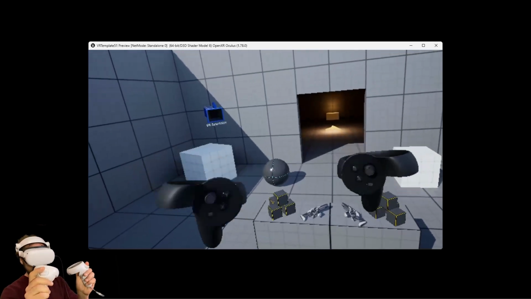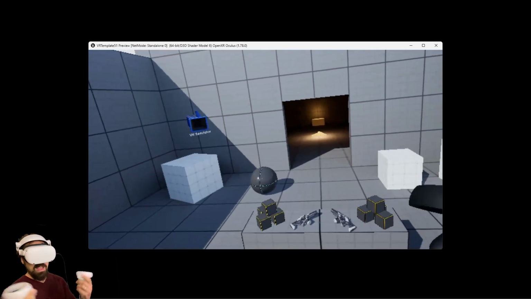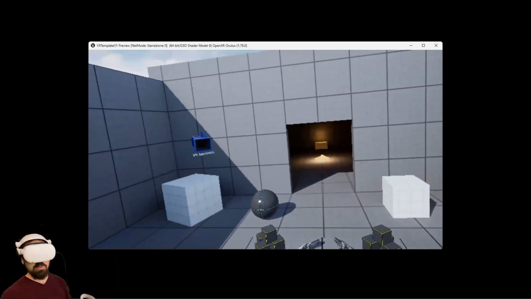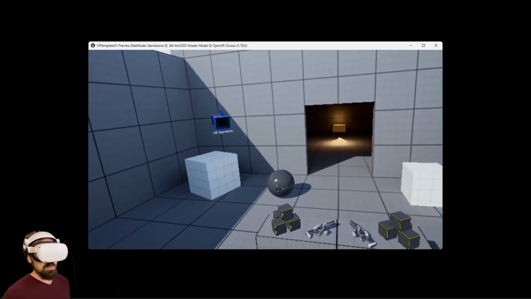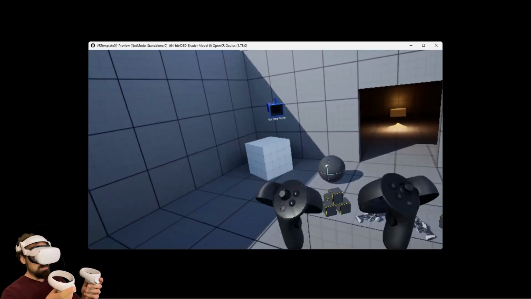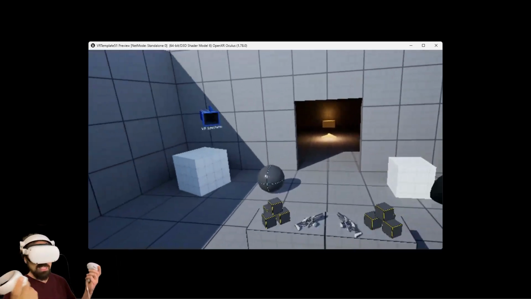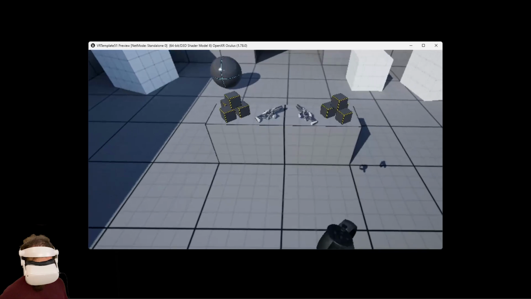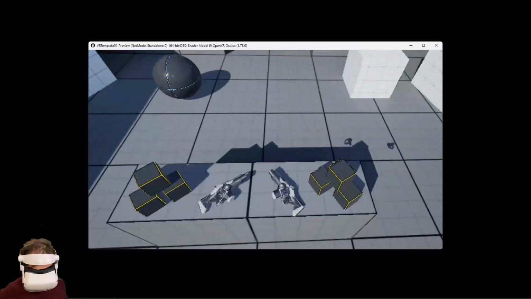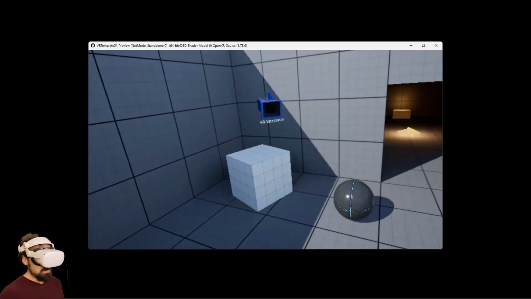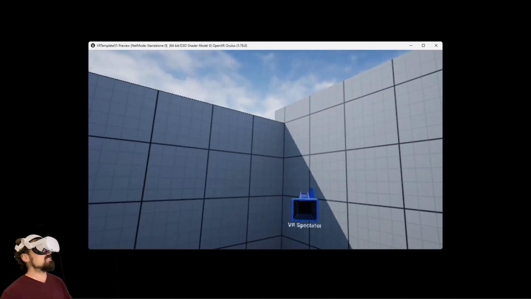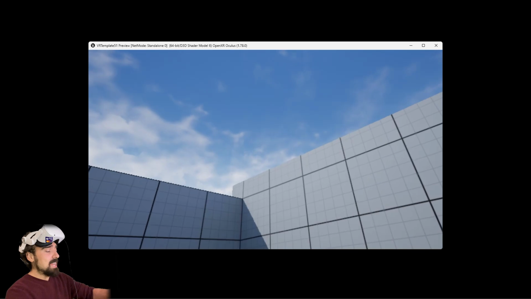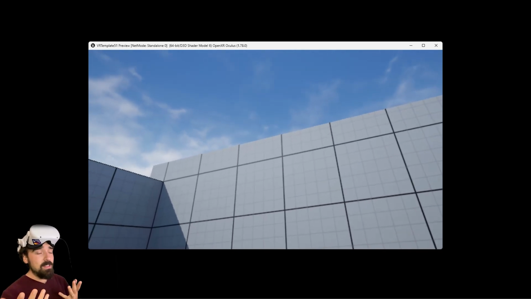By the way, the reason I see Rift controllers is because the OpenXR visualizer just kind of picks whatever controllers it thinks are going to be most correct, and it doesn't actually figure out at the moment that I'm using Quest controllers. I could manually go in and change these, but just letting you know that that is by design. So obviously I'm too tall right now, but I can kind of teleport around and things are fine, and it's pretty stable. But even though I know Nanite's active, even though I know Lumen is technically active, we're not really taking advantage of it yet.